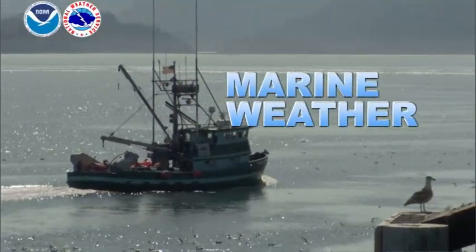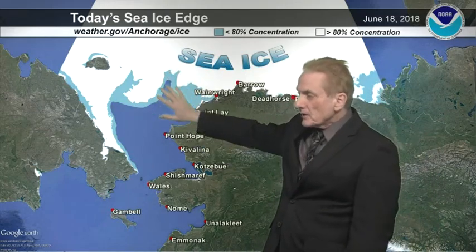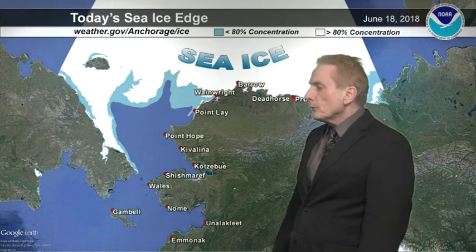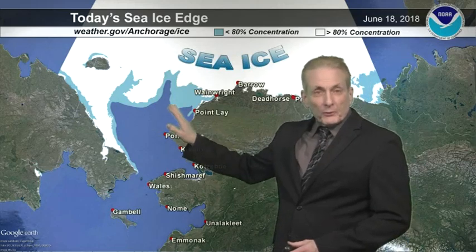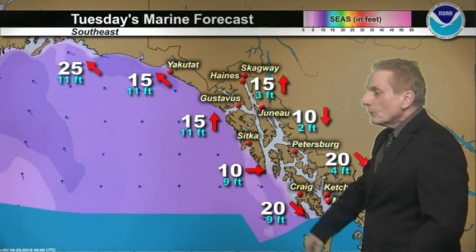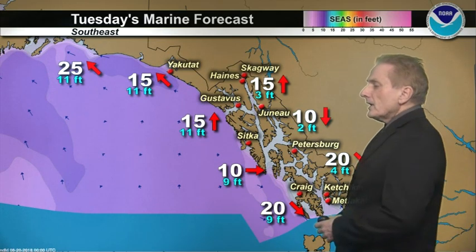And now, marine weather around Alaska. Today's sea ice analysis shows that over the last several days since early June, ice through here has actually come southward somewhat. Early winds will continue that trend, with pieces breaking off and coming southward, but it'll be fighting the current from the south and southwest coming up from the Bering Strait. So it'll be kind of a deadlock — don't look for any real further southern drift to occur over the next several days. For the winds on the southeast coast: west 10 turning northwest 20 down along the coast of Prince of Wales Island. Inside waters — same thing, Clarence Strait northwest at 20. Stevens Passage north at 10. Lynn Canal south 15. And then south winds 15 for the north coast, turning southeast there.